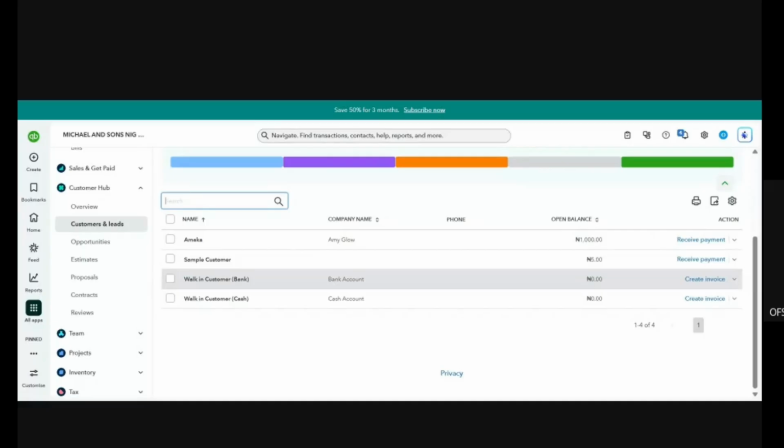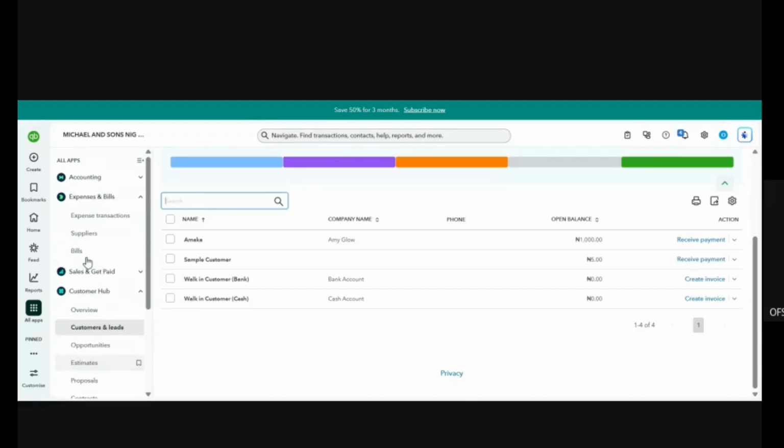It helps to simplify operational transactions so that at a glance, you will know all the sales made in cash, all the sales made via bank transfer. Then every other sale that is made on credit, the customer will be invoiced directly in the customer's name. So we have working customer bank and cash. I just saw this and I remembered.